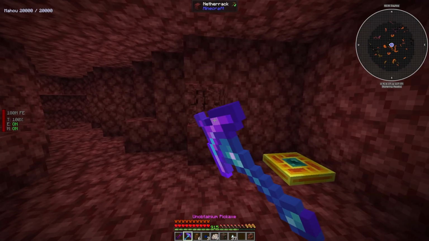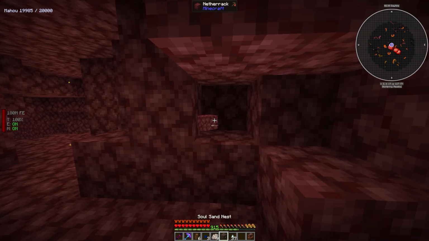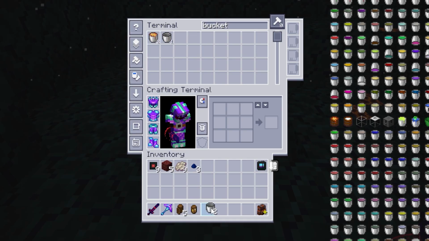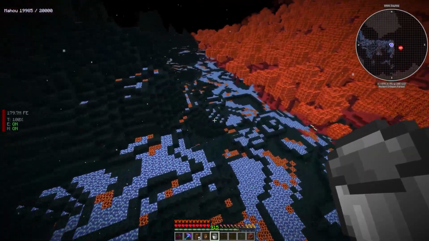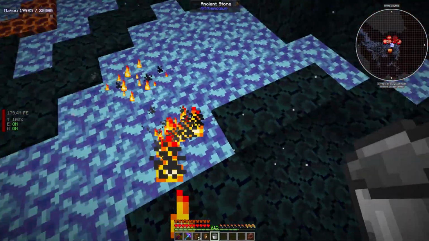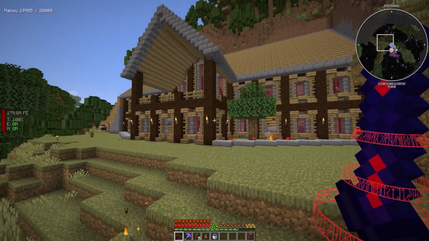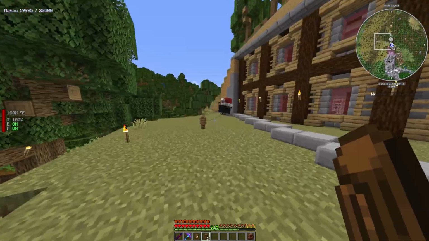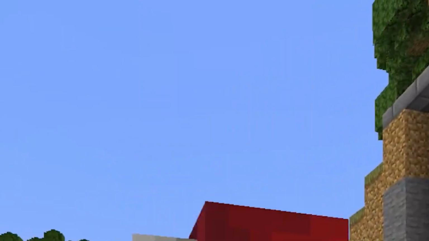And I would imagine this has to be done in the nether. Hopefully it doesn't take too long. And here it is. Then I'll just need my bucket. And after finding a ton of the soul lava, I can just grab one. And then away from the wooden house, I'll release the bee. And there you go. And then hopefully, yeah, we got an internal.